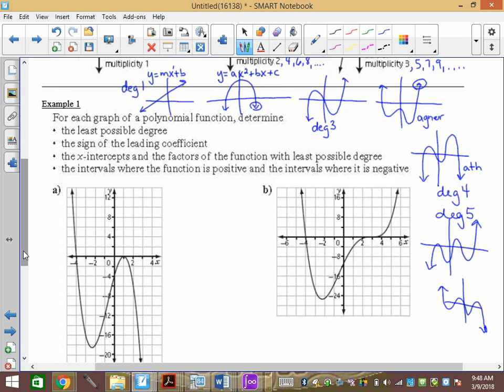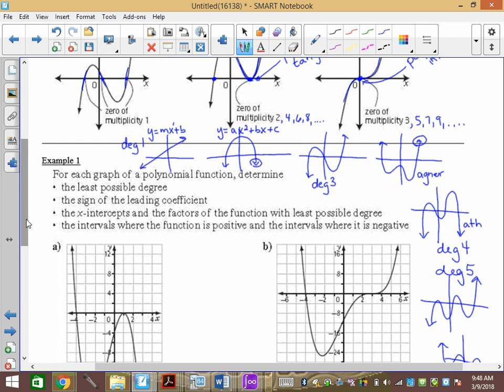The catch too is you can only have as many factors or x-intercepts as what? What did I tell you? The maximum number of x-intercepts or factors is equal to the what? Yeah, the degree of the graph. So remember we did x to the 4s and x to the 5s yesterday. An x to the 5 would get you at maximum 5 factors, and x to the 4 would get you at maximum 4 factors, and you could turn those factors into roots. Remember we said that? So the maximum number of x-intercepts is equal to the degree. That's the maximum number, right? So we want to know the least possible degree.